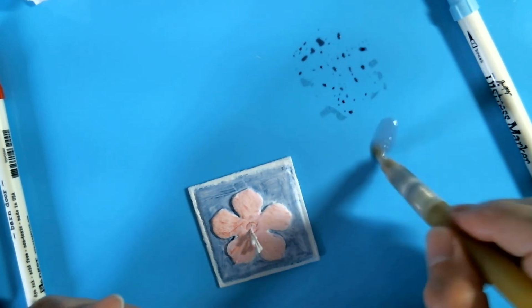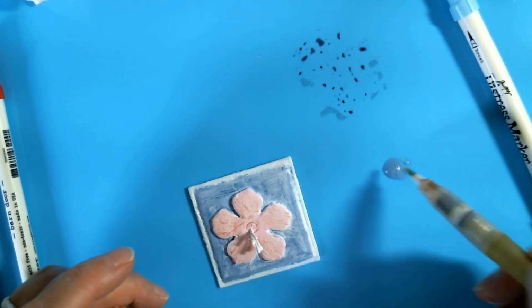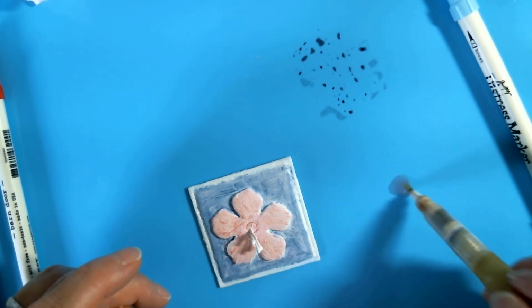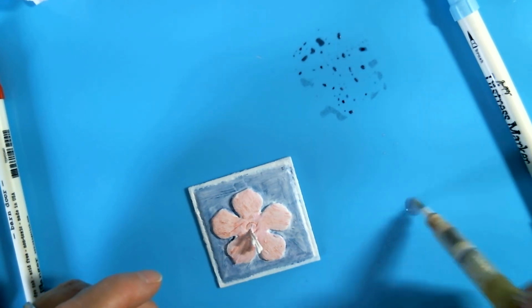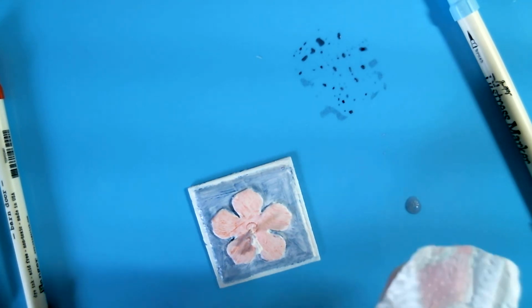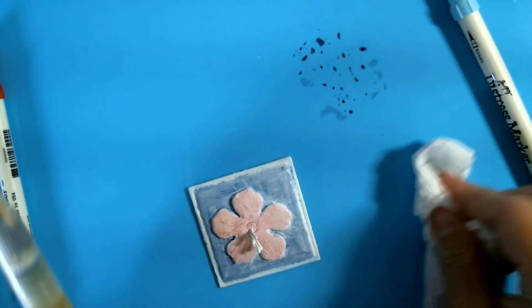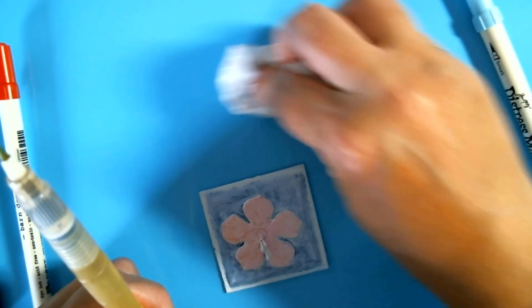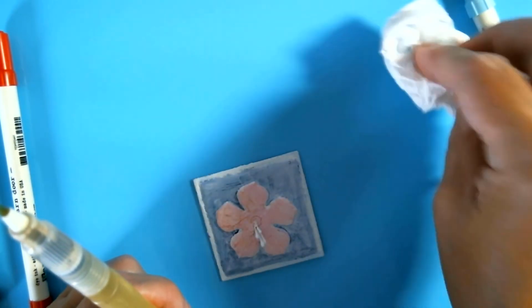Wash the brush again. You can see there's still some Bondo red coming through the barrel, even though I'm washing that out. There. And of course I try to make my paper towel last as long as possible. I'll brush that out, and then I'm going to use it to clean the mat. Okay.